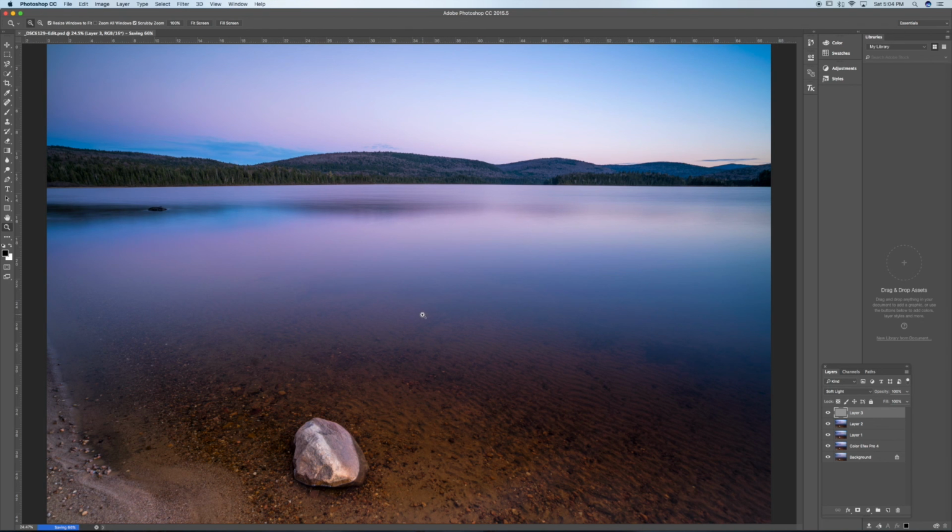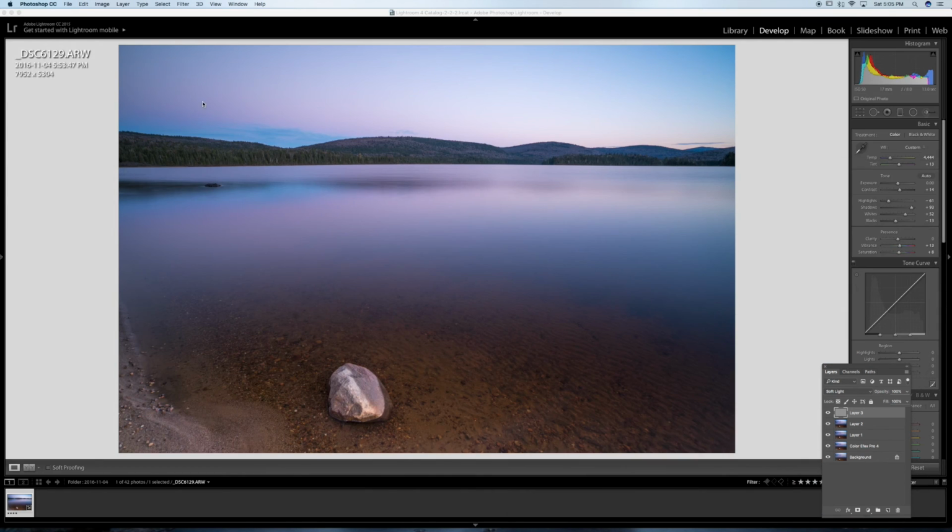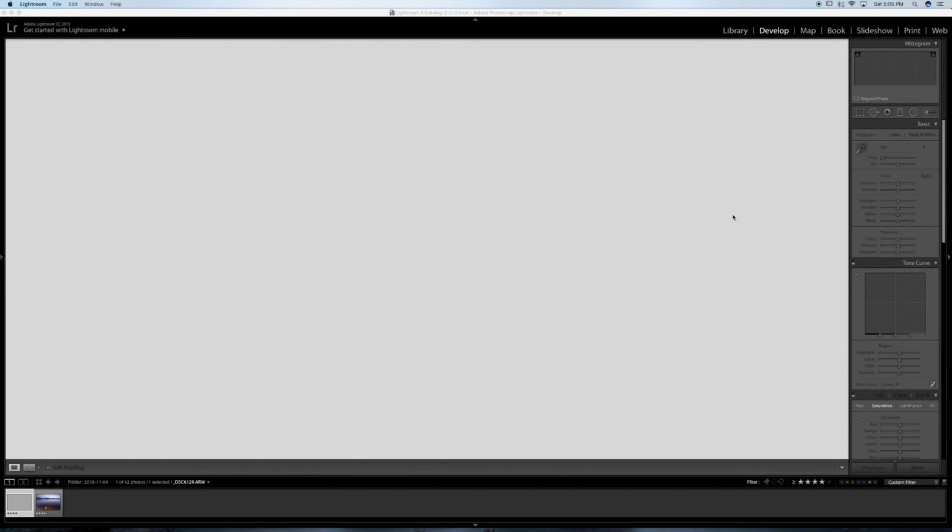Wow, it takes time. Okay, here we go. Finally. That took some time. So now I should bring it into Lightroom. Whenever I see that wheel, I know things are gonna take some time.